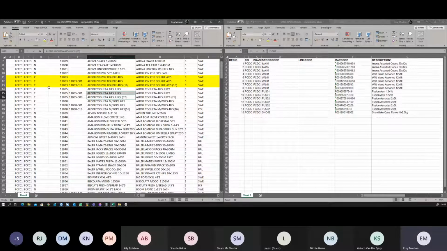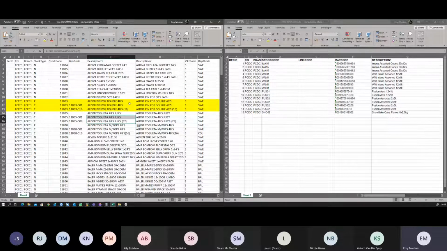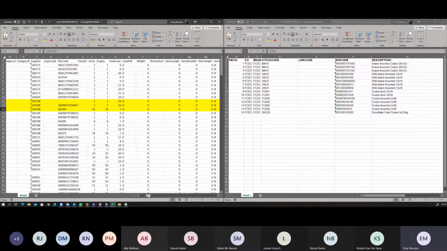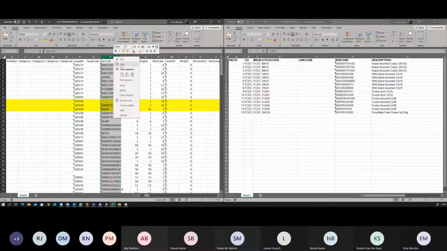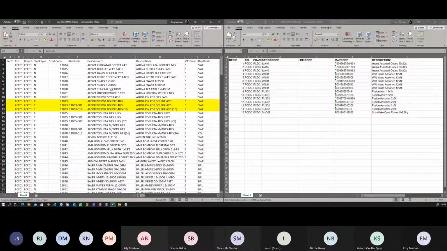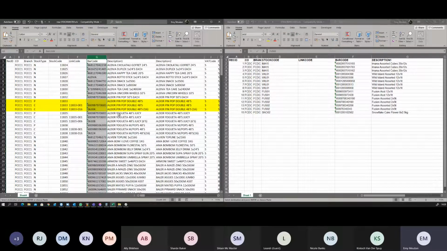Okay. All right. So basically how this will then work is I've got this product, it's one product. I've got two different pack sizes for this product. But in this scenario, I've got an alternative barcode for, let's say, this product. So let me just copy this line and then I'll just insert it here so that we can see.